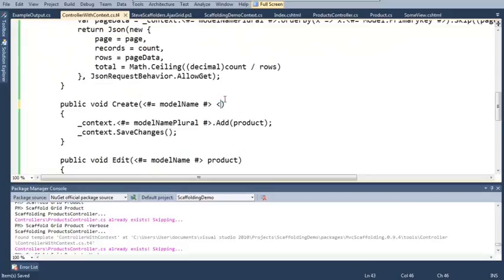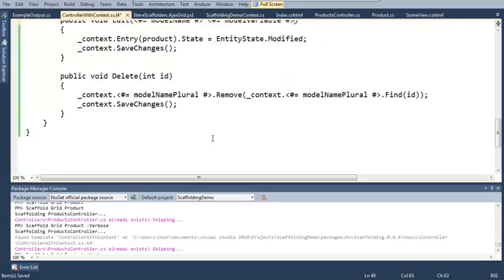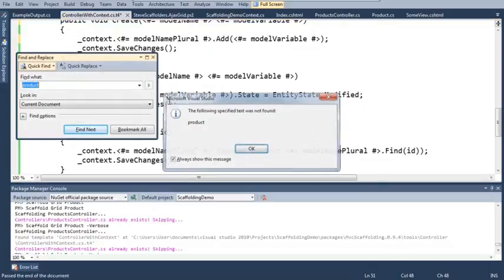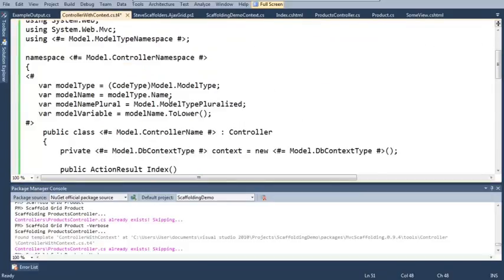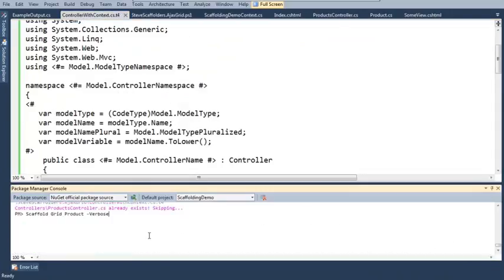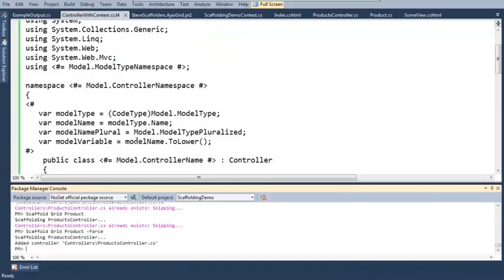So once again, replace all the words product with this. That might be everything. I'll just search for product to check that I've got them all. It looks like I have. Okay, right, so now I've got my template there. I'll try rerunning this yet again. And this time I want to forcibly overwrite what we had before.